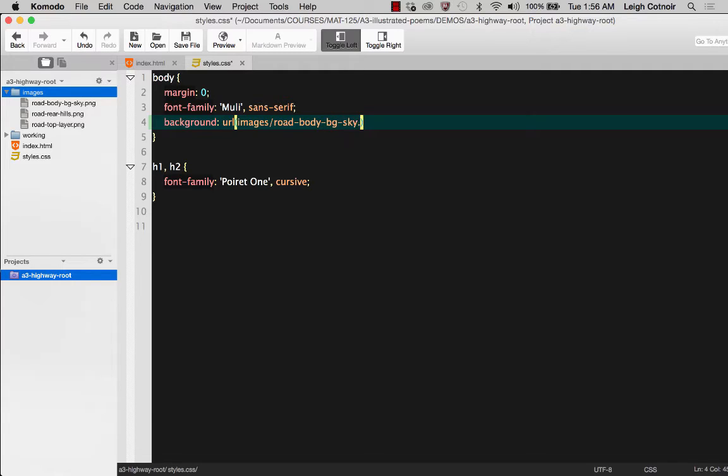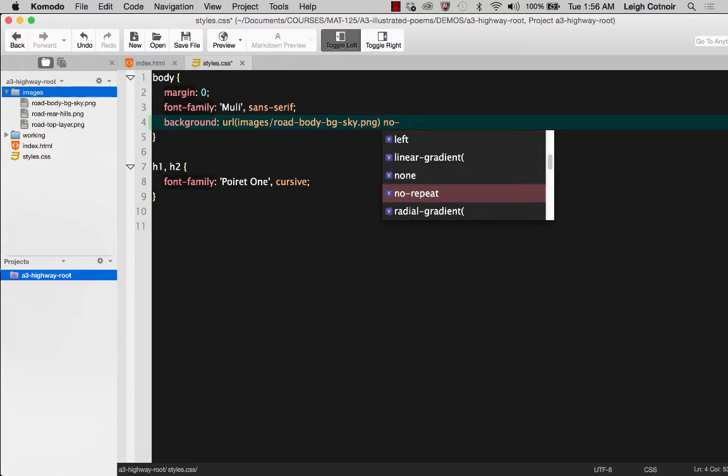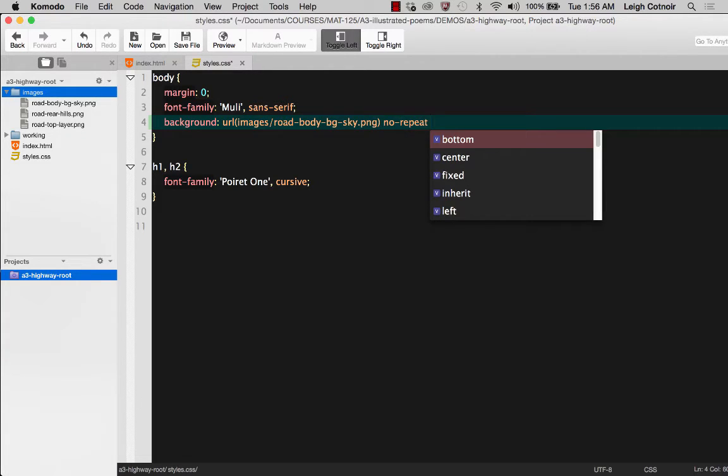And then it's .png. Okay, and then what we need to do after that is add another space for shorthand, and we need to tell it that it is going to be no repeat. That's important. And then after that, we need to tell it to be fixed so it doesn't scroll with the page. That's also very important.